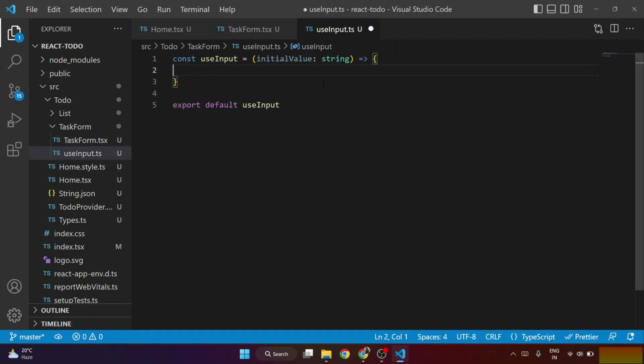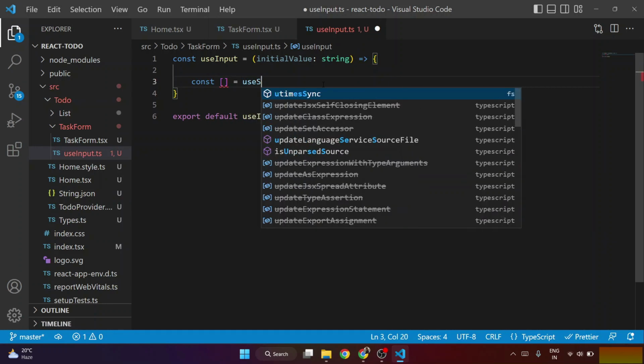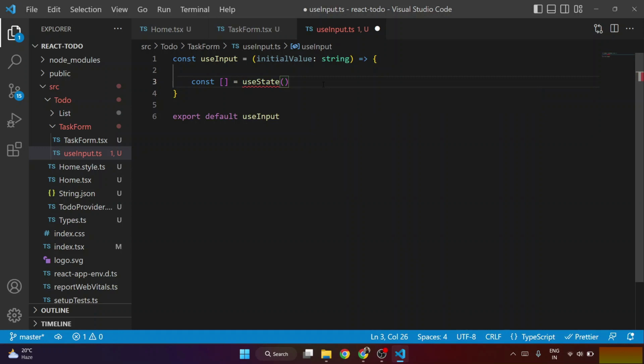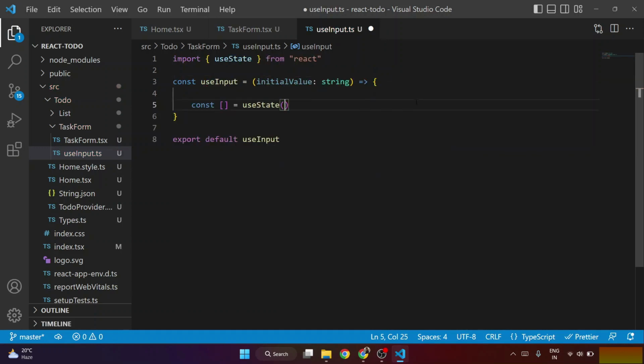So let's create a state with useState and initialize it with the initial value. I'm taking the value as value, and the function as setValue. This I have done.